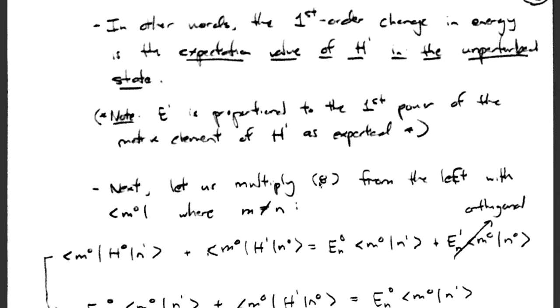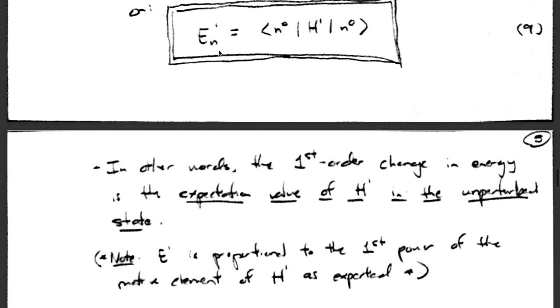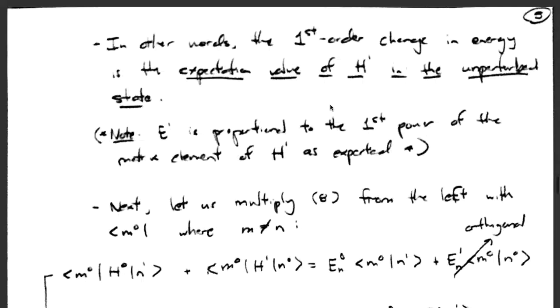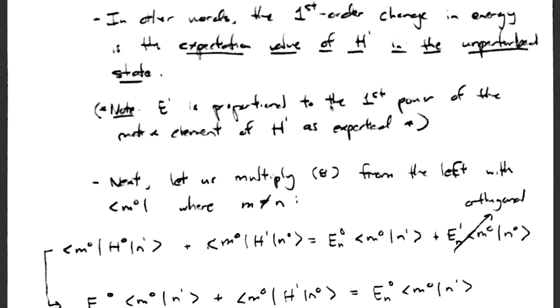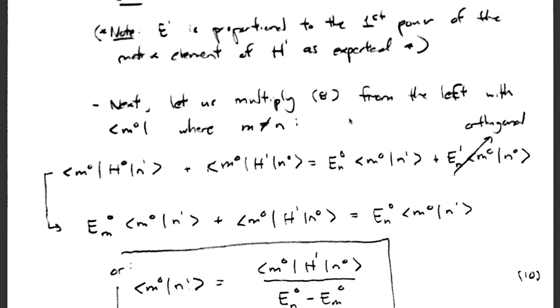Okay. And we see, as expected, I was careful to keep track of these superscripts, and we see that the first order energy shift, or the first order energy correction, is proportional to 1 power of the perturbation. Okay. All right. So that's always a good kind of check, just to make sure you're doing your bookkeeping correctly. Okay. So now we know something about the first order energy eigenvalue. Let's see if we can find the first order energy eigenket.